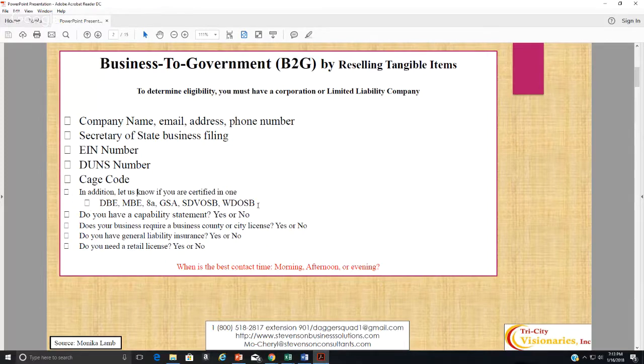And these are some of the certifications. Disadvantaged business owned, the DBE, is for companies that are minority owned, and a Caucasian woman can actually apply for that certification, right? So any minority other than a Caucasian male. Minority business, same thing. 8(a), anybody can apply. Any small business company. This is like the top dog in the GSA. You get these two right here, you're going to get contracts, hands down.